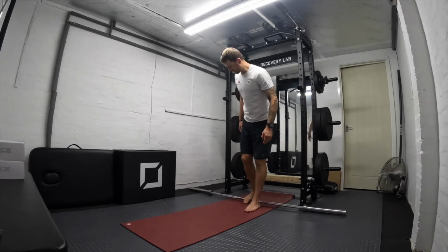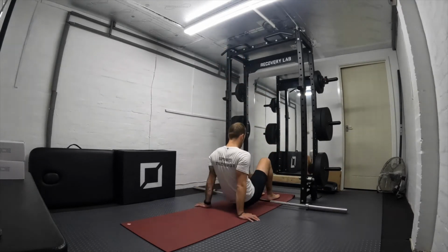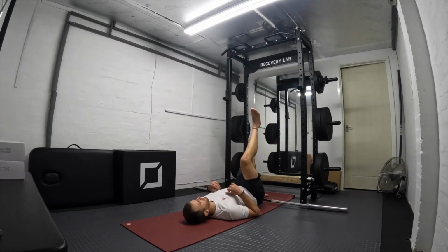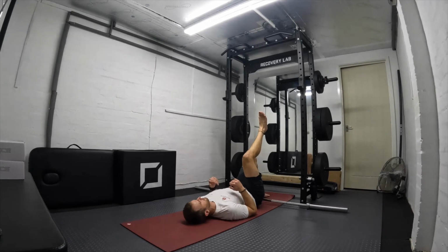Now from there, chucking that out of the way, what I'm gonna do is grab a seat on the floor, gonna lift up one leg in a nice right angle. Lower back is glued to the floor, okay? Elbows glued to the floor, driving up, okay? Making a straight line from your shoulder all the way to this knee that is on the floor, okay? Getting ready, going in 3, 2, 1, and go.